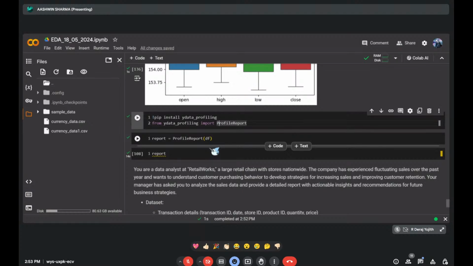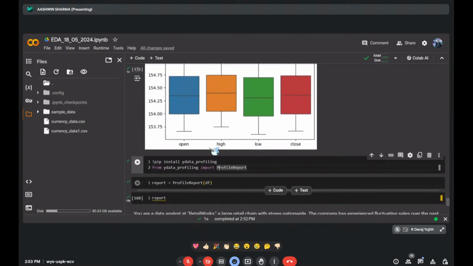Now what I want you to do is this, your data profiling. Data profiling is basically a good way of getting the summary of whatever we did, right? The line plots, bar plots, and everything. It helps you get a nice overview directly. So let's just try running this.